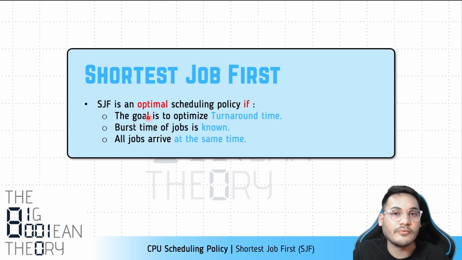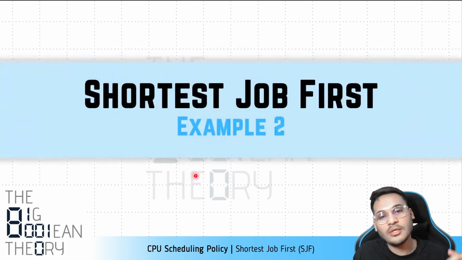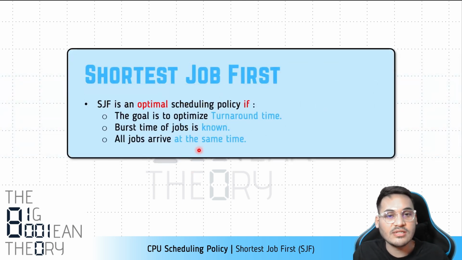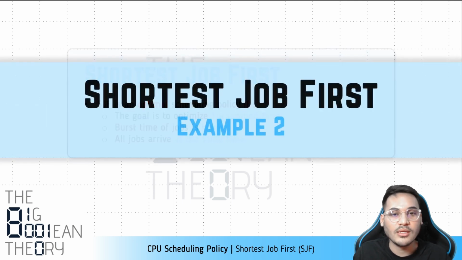In one of the further videos, we will actually do the proof, right? In this video, let's just understand with some more examples how shortest job first works. The optimal proof we'll do in a future video. Let's take another example, and here we'll try to see if there is any shortcoming of shortest job first. Does it really solve the convoy effect problem? And this assumption that we are making, that all jobs arrive at the same time, if this is not true, then how does the shortest job first perform? So with this second example, let us see all of these.